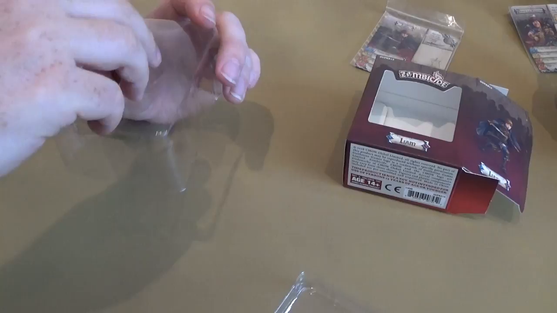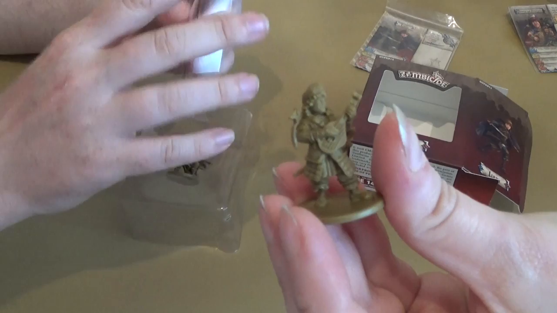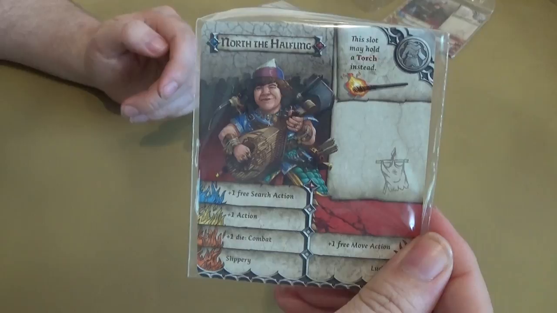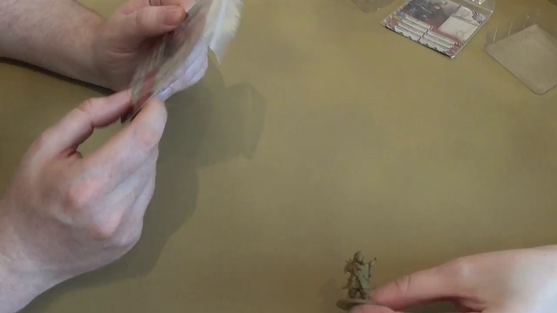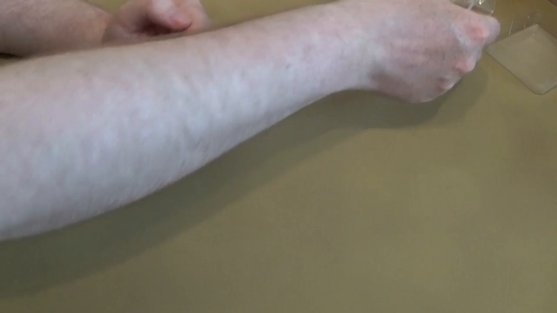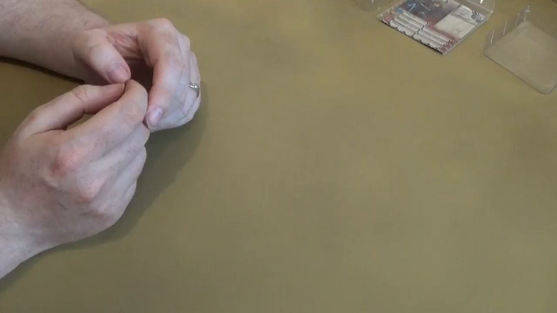And do you want to show that? Yep. There's North the Halfling. That's a cool model, actually. So he gets one free search action, plus one action, plus one dying combat, slippery as well, one free move action, and lucky. And yeah, he can hold a torch. So that's the Stranger Things cast. Should be interesting to play just using them. It would actually, see what happens.